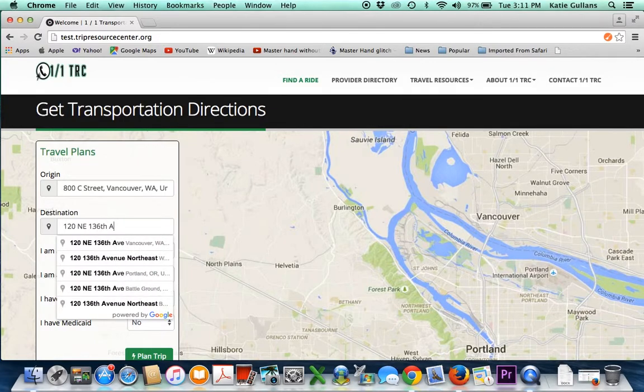You'll notice as you're typing the addresses, they auto-populate below. To find the best results for you, please select the addresses accordingly in the pop-up list. I'll go ahead and select this one. As you saw above, I went ahead and selected the one that said Vancouver. The addresses are limited to Washington and Oregon State, so if you search in another state, say Idaho or California, you may not get a result.